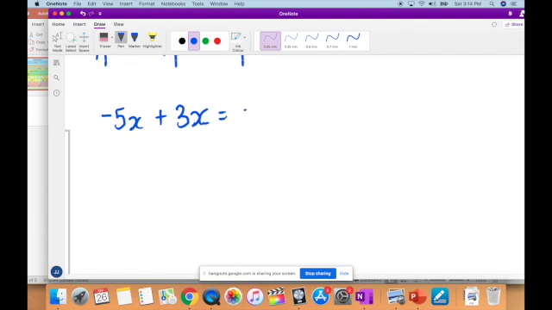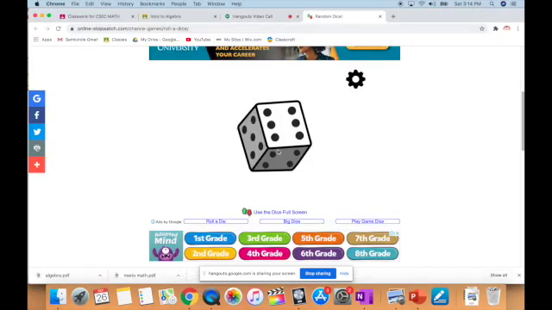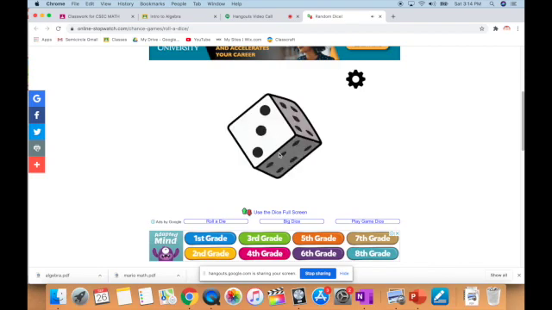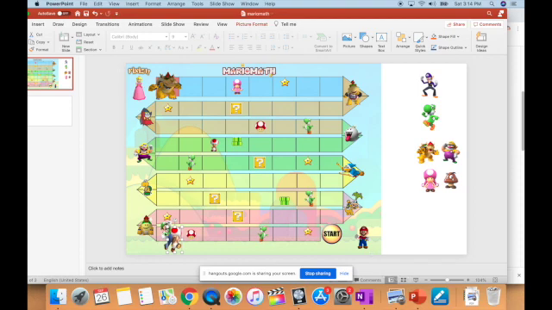Minus 2x. Negative 2x. You okay with that, Caitlin? Yeah. All right. So, young lady gets a double roll. 2 and 6. 6, 7, 8. So, 1, 2, 3, 4, 5, 6, 7, 8. You don't land on anything.